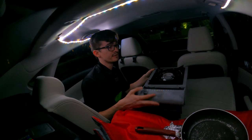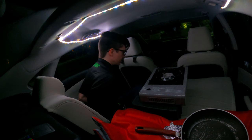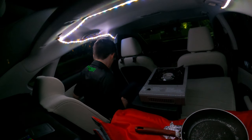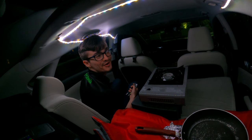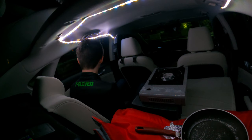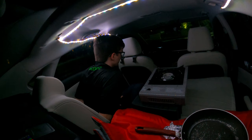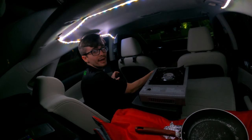And as always, guys, if you are cooking with butane in a car, always remember to crack a window. So that's what I'm gonna do right now, actually. And my alarm went off. Oh my God. That gave me a freaking little mini heart attack. This is just not going according to plan at all.